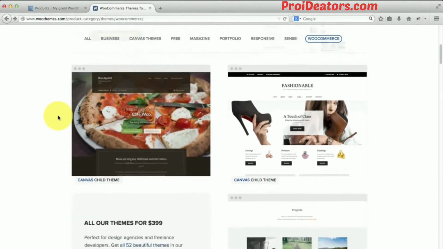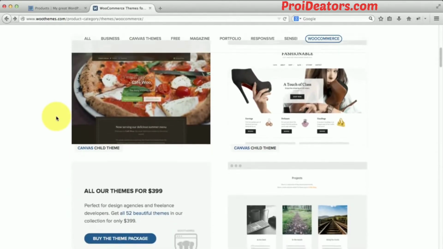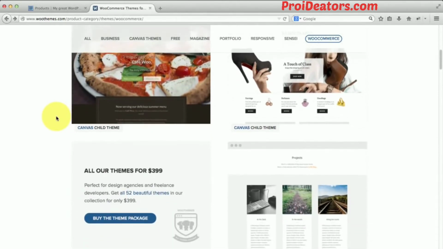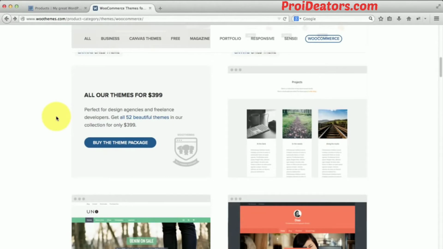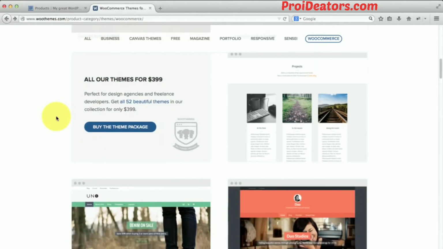So I highly recommend you get a theme from Woo Themes themselves if that's within your budget, compared to a cheaper theme for $50 from themeforest.net or StudioPress, which actually have their own framework, the Genesis framework.